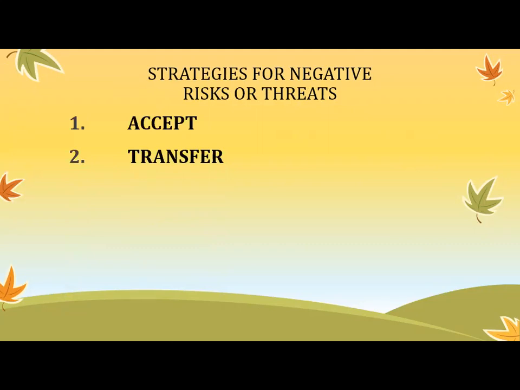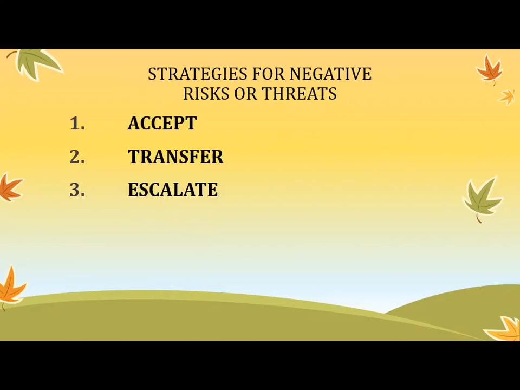The next one on my list is transfer. Transferring a risk means you're transferring the risk to a third party, transferring it to someone outside of the project, transferring that responsibility. And the most common transfer approach is insurance. In some instances, like a project I was on in the past, performance bonds was the way the customer decided to handle the risk of us, the underdog, working on the project. And I'm talking about an engineering firm, not in the realm of project management training, but in engineering. And the client decided to take performance bonds out on this firm that I worked for at the time. That's an example of transfer.